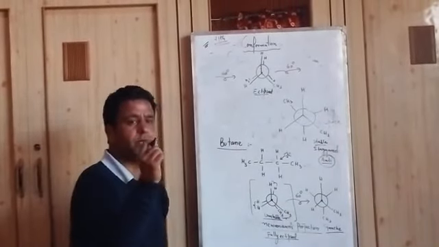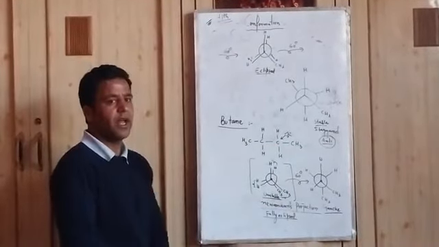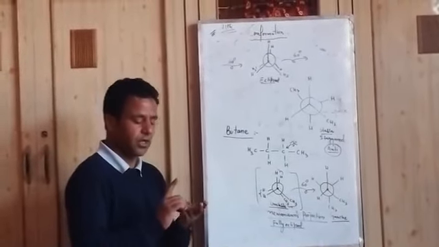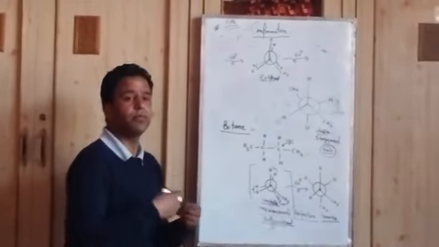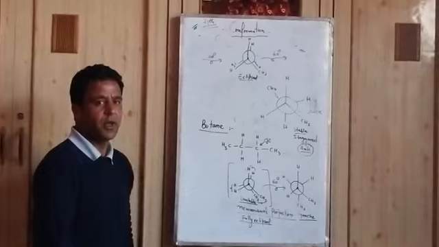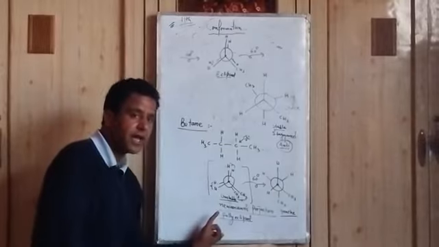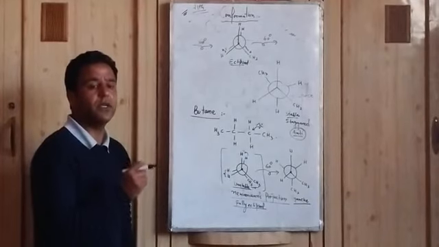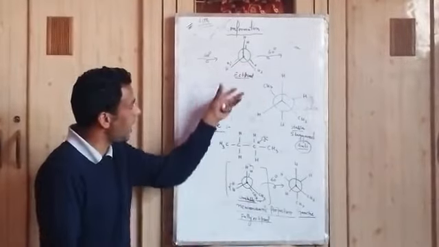If a person has 50 rupees in his pocket and he is going to some restaurant and he is offering for a tea, the cost of tea is labeled as 10 rupees, 20 rupees, 30 rupees, 50 rupees. He can have a 50 rupee tea, or 20, 30 or 10 rupees, because he has 50 rupees in his pocket. So that is why these structures are possible.